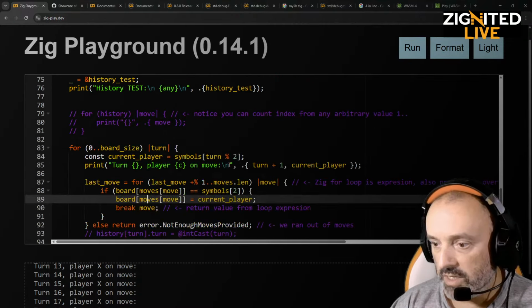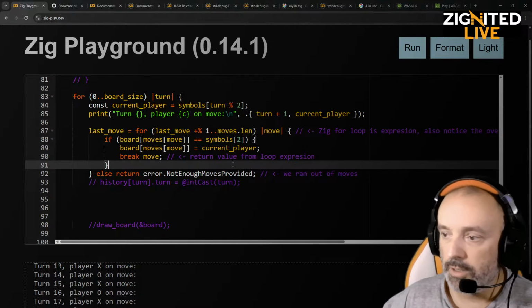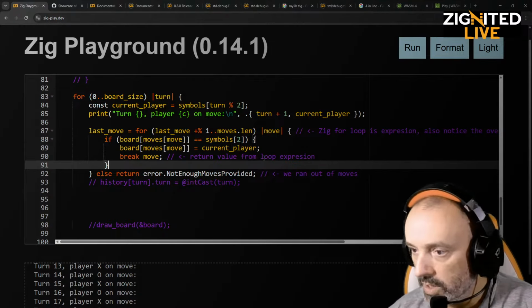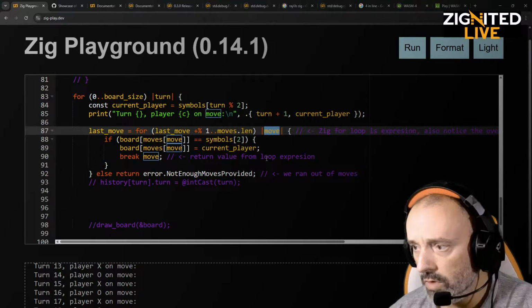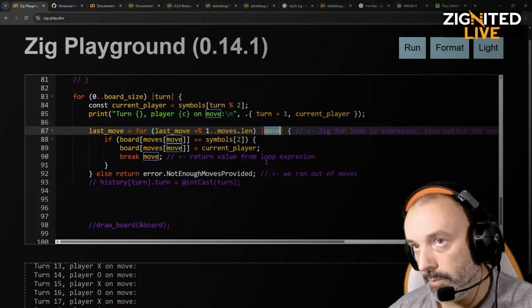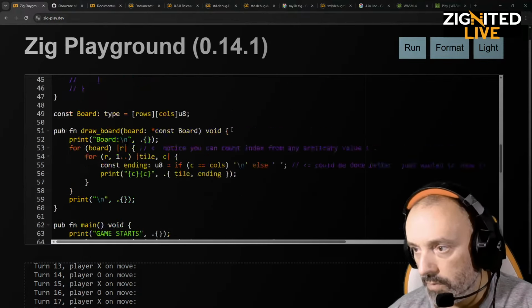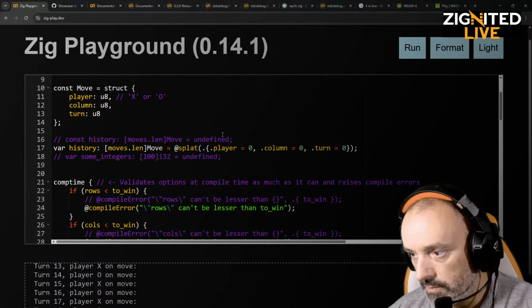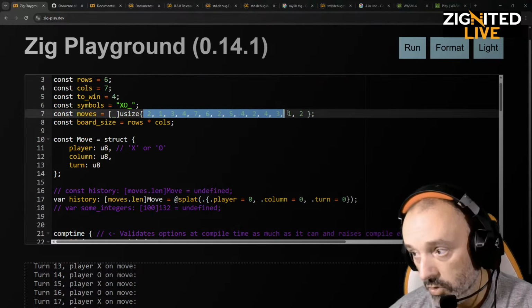Okay, so that being said, let's do the code here. Let's see what we have to do. So the move in this matter represents the index, not the index, because I said I'm going to use human numbers here.